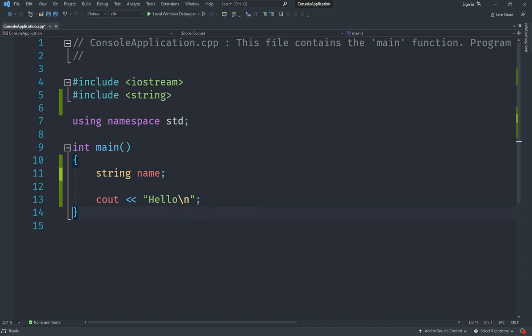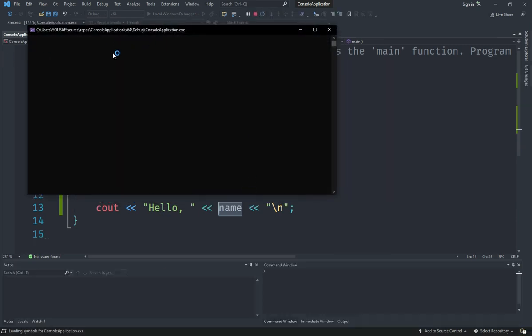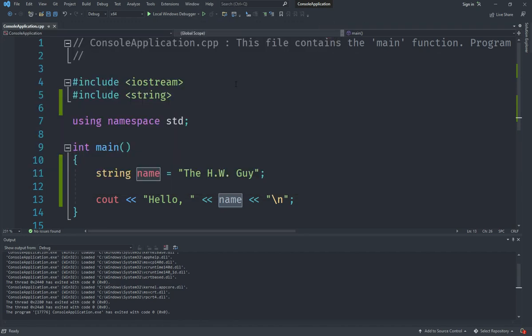After that, we have the cout statement here, which we can change to something like hello, the hello world guy. Just the HW guy, I guess, because the hello world is a bit too long. We can output this to the stream just like we did with numbers. We put the name of the variable, which is just name, and then a new line after this, and this should print hello, then a comma, then a space, and then whatever name we are saying hello to. If I hit start, you can see that we've got that, it says hello correctly.